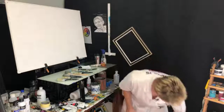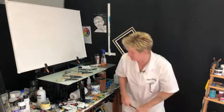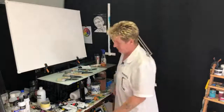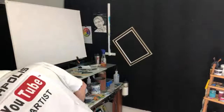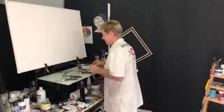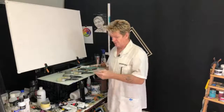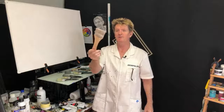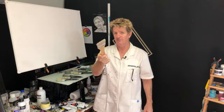I'm just showing you different brushes that you might have, what I've got. Let's just say a normal flat brush. Now, this one, I'm pretty sure, I don't even use these, but I'm pretty sure they're a gesso brush. But these are like 2 inches that you get from your art shop, okay?